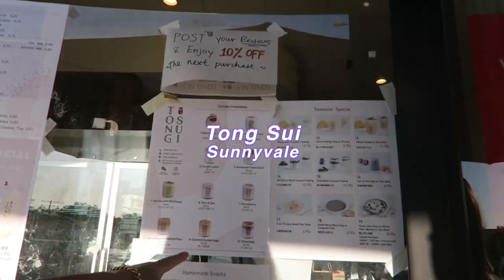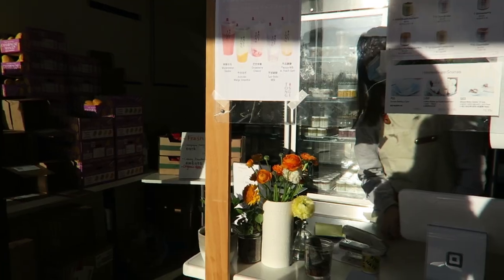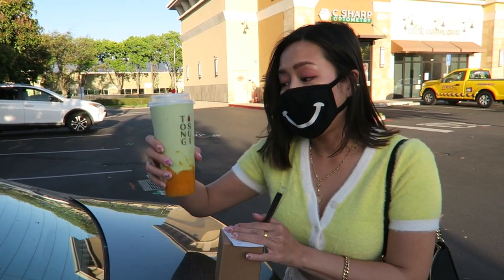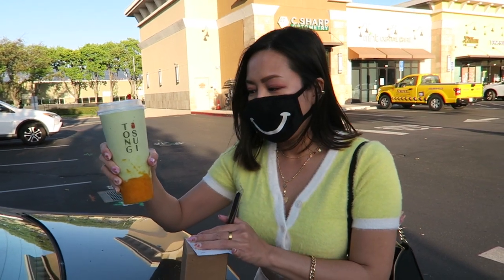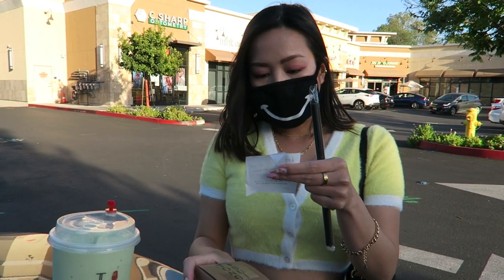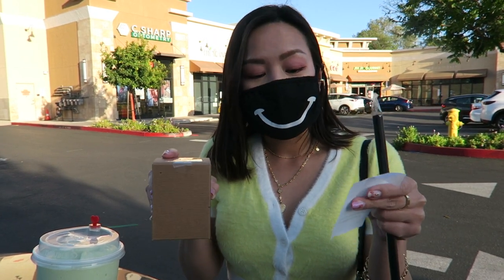Tea. Ooh, durian, look. Ooh, wait. Is that the smelly one? Yes. So we got an avocado mango smoothie. This part is avocado mango puree on the bottom. And I also got a pudding. I was gonna get a drink here originally, but I think they specialize in desserts, which is a pudding. So I got mango mochi coconut.